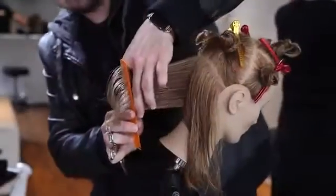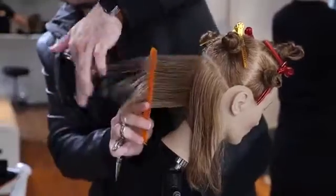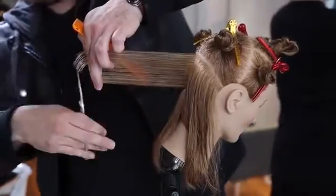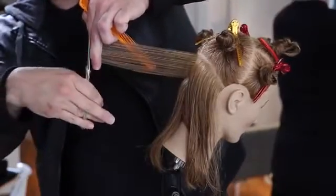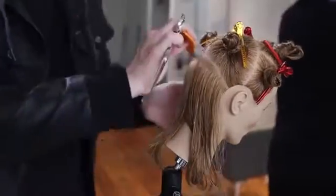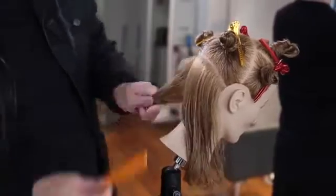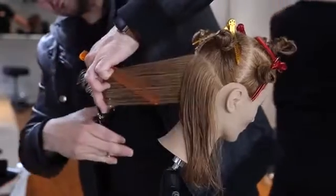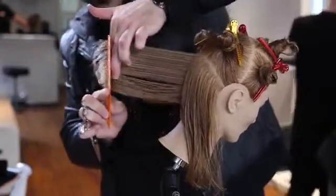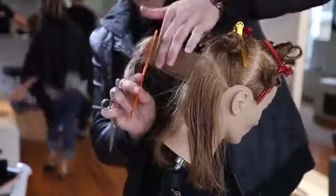Now I'm going to take vertical sections. So you're going to see I'm putting my elbow in the air. This isn't necessarily always the best thing to do because once your elbow's in the air, it's hard to stay consistent with elevation. But that's why I have the head tilted so far forward, so that I'm not really stretching myself too far. You got to remember that guest head moves, so just get the guest head in the right position to keep you as comfortable as possible during the haircut so that you stay as consistent as possible.